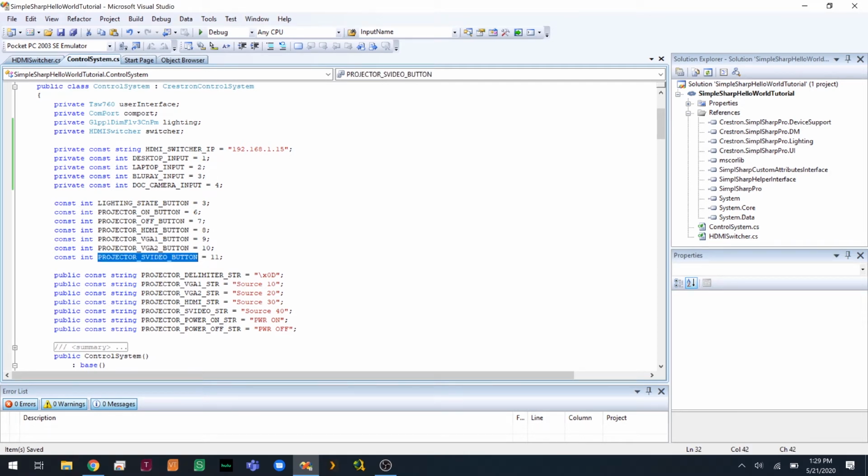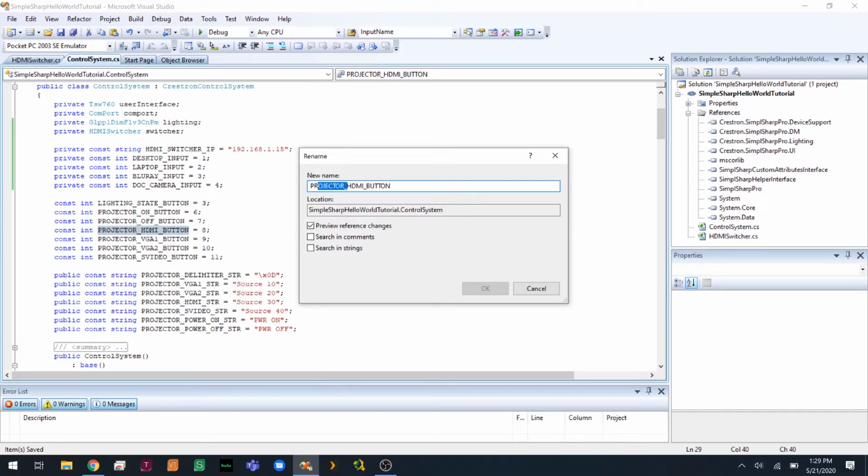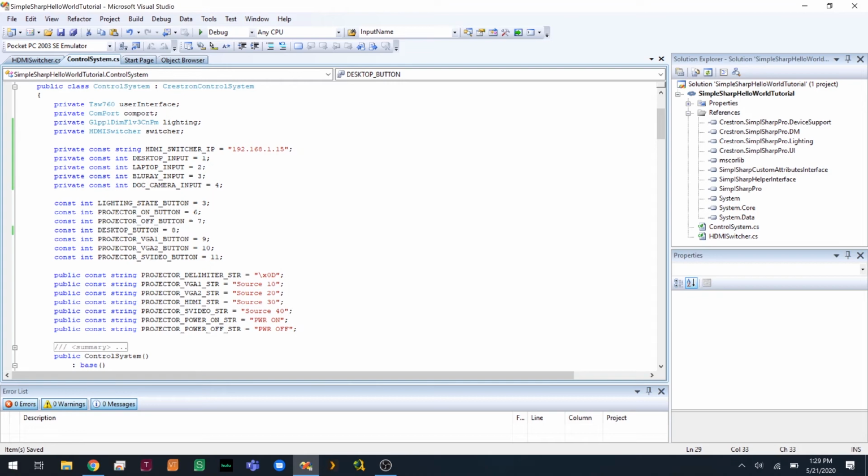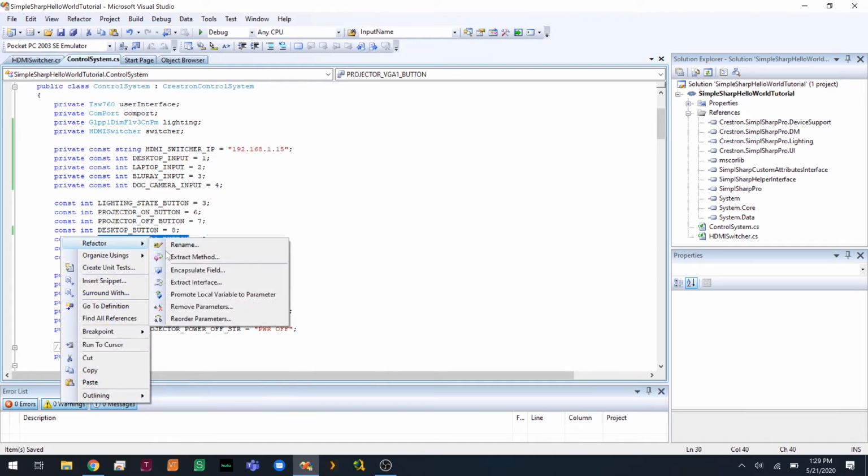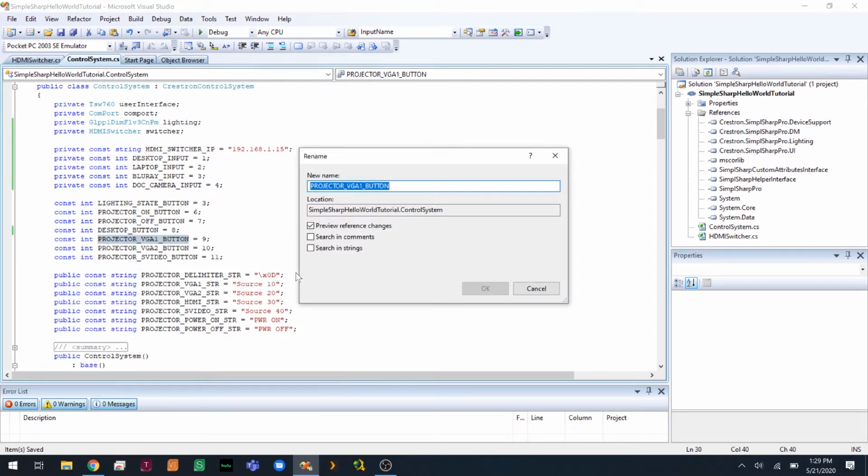Since we're not having the projector do the input switching, we're doing the HDMI switching with that now. So we need to change these. So we're going to refactor this as desktop button. This should be laptop button.